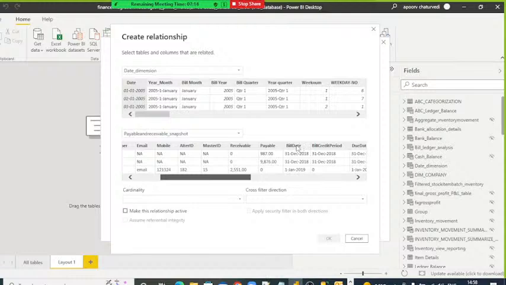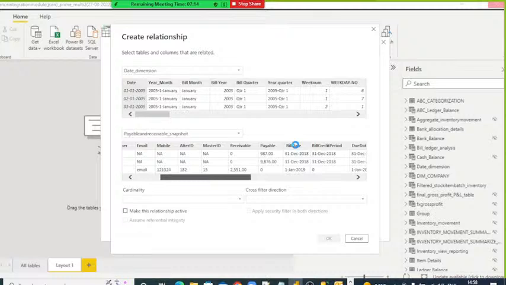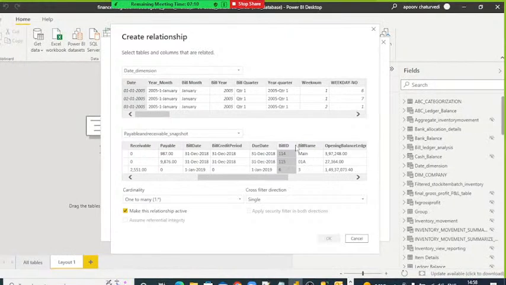Bill date, right? Or bill due date, the same way as that has been done.